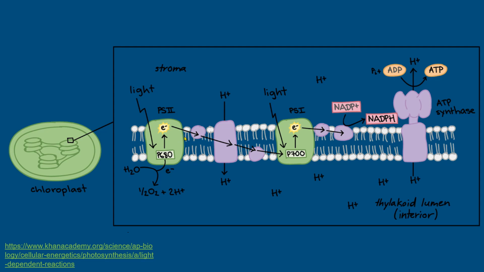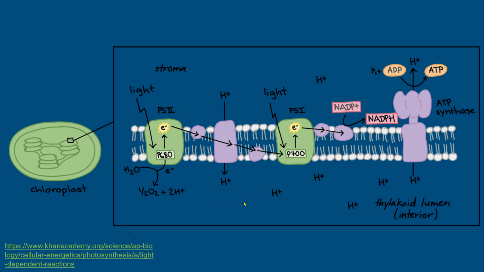Okay, so we have NADPH. However, we're missing something. Do you remember the other molecule the light-dependent reactions produce? ATP is what we're missing. How do we produce ATP here? Remember I said earlier how as the electrons get transported here, it loses energy. That becomes repurposed to pump protons across the membrane into the thylakoid lumen. This forms a proton gradient, and what that means is that there's an imbalance in the concentration of protons across the membrane. There's more protons here than over there.